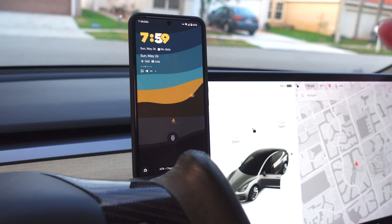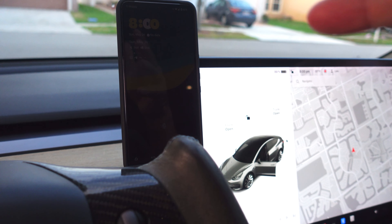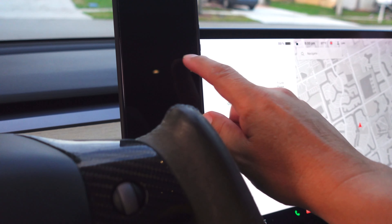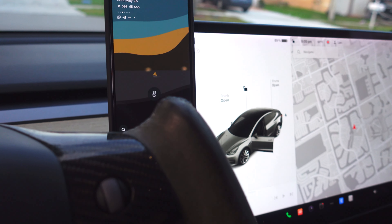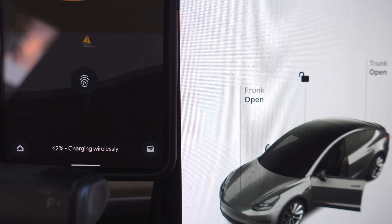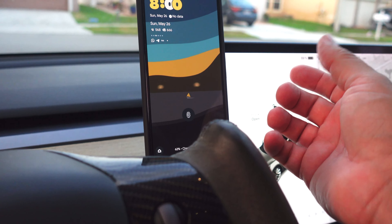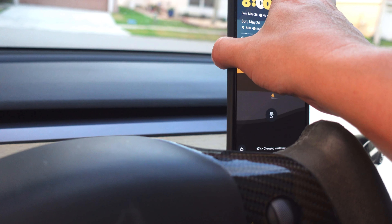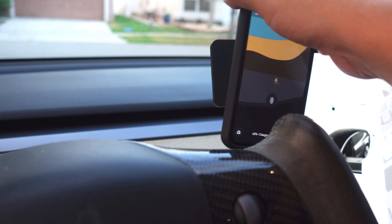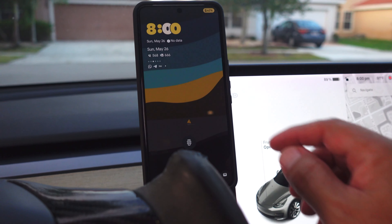As you can see, I've got my phone set up. I'm using the Pixel 8 Pro — it's an Android phone, but you could also use an iPhone if you like. Just for demonstration purposes, this is an Android phone. As you can see, it is charging wirelessly, so you're able to charge your phone. You can take it off — this thing sticks good. It pops right on there, no problem.